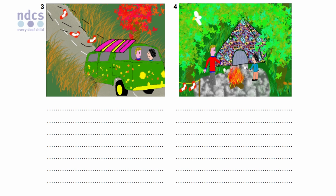Also, very much, if an incident happens, as it does in picture 3 here, ask them to say, what do you think that they were talking about? What do you think they said? Oh, bother, lost the socks, or whatever. Because on our analysis on the writing sheet, we ask if the children have used punctuation, if they've used speech, if they've put in extra material from their own heads about where they went or what the weather was like, and so on, to make it into a story.